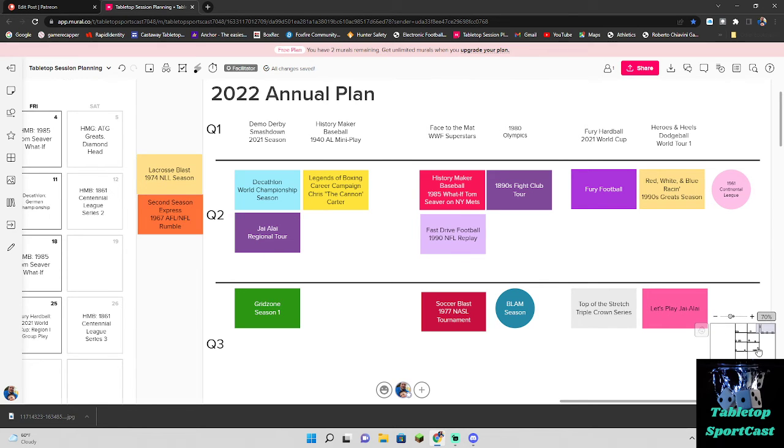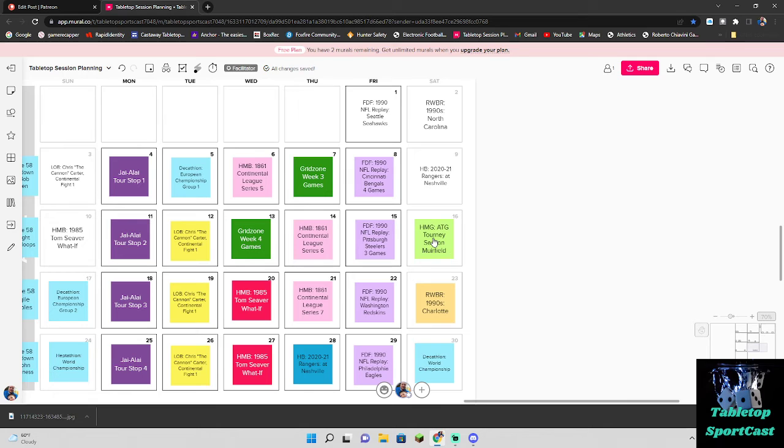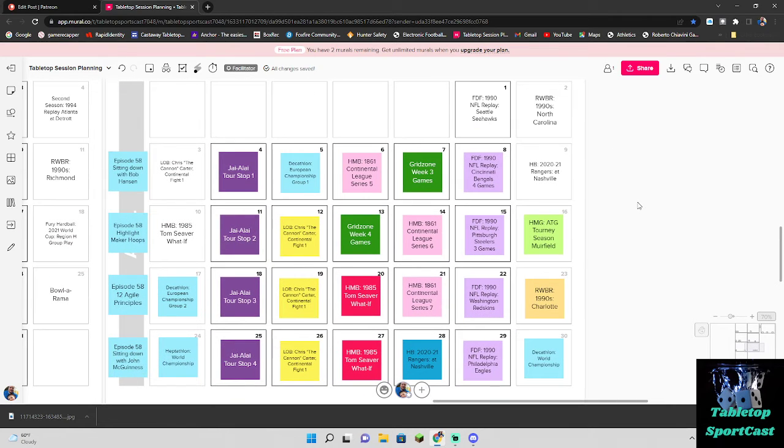So that's a basic look at how I handle the monthly and the quarterly planning on my Mural workstation here. And again, this is just a great tool. It's really easy to use. I could share it with others if I chose to. There's lots of ways to interact with others on this project board. So I just find it a really useful tool.